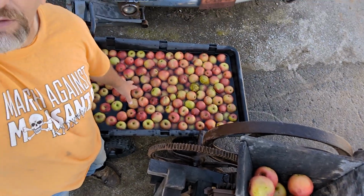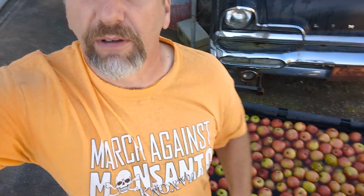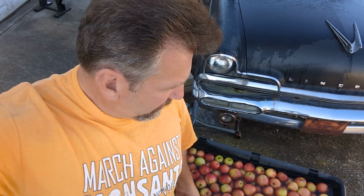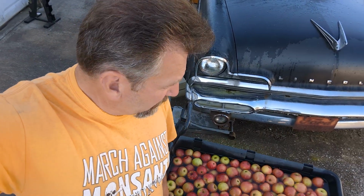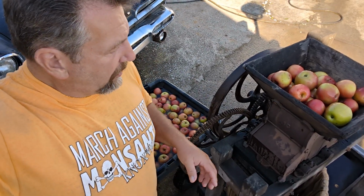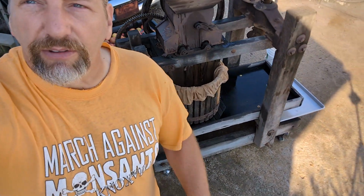The apples just get in a water bath. Let me get that better. The apples get in a water bath mainly to wash off any residue on the outside of the apple. It also chills the apples so that they crush better, is what I've been told. Don't know for sure. We throw some pears in there too. You can make pear juice. We were thinking about throwing some grapes in there just to add more flavor. Just anything and everything. You can crush grapes with this. I do have a different crusher for the grapes, with finer teeth. But it just crushes up and then it falls down underneath here. Let me show you.